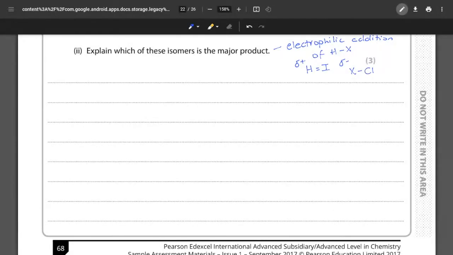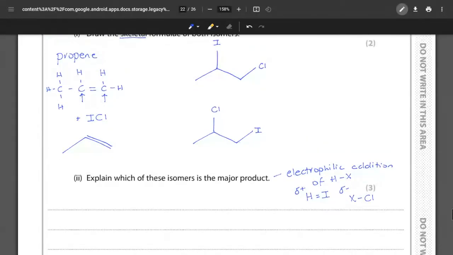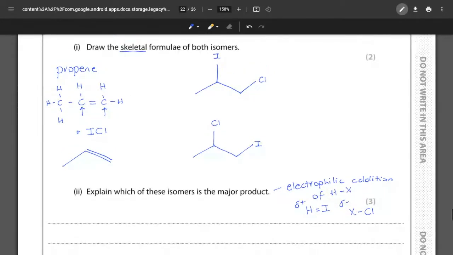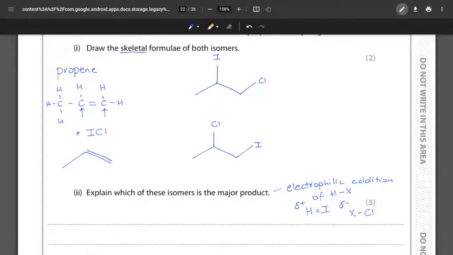And this all comes down to the carbocation. So we have got which of these 2 products is going to be the major based on the carbocation that is being formed. So we need to think, where do we want the positive charge to be? And we actually want the positive charge to be on carbon number 2, because that gives you the secondary carbocation, which means your more positive iodine is going to have to add on to carbon number 1, meaning this is going to be your major product.